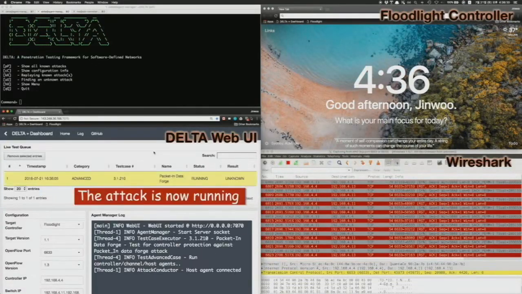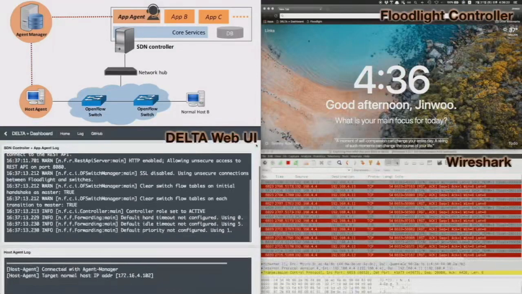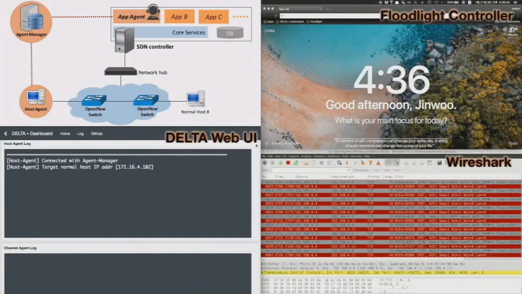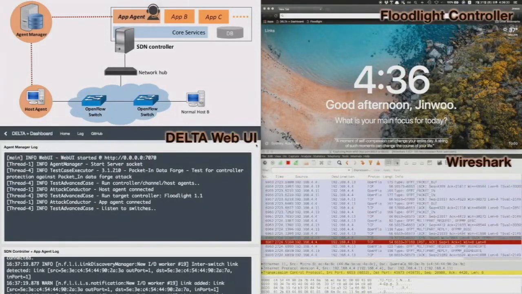When we run the attack case, the agent manager automatically executes the target SDN controller and each agent of Delta. And in the log pane, we can see the overall situation in the agent manager and other agents. Please refer to the minimap located on the top left to understand the overall workflow of the attack.